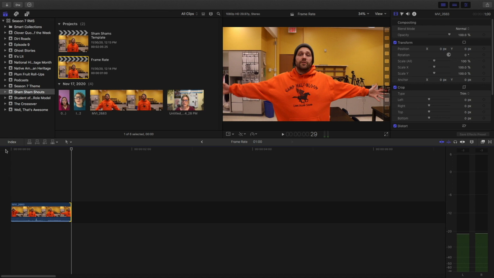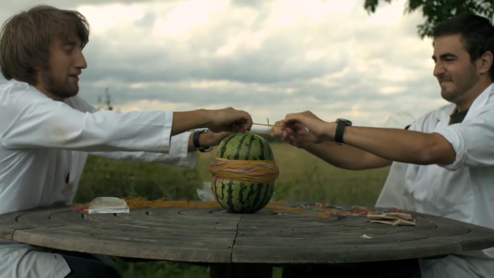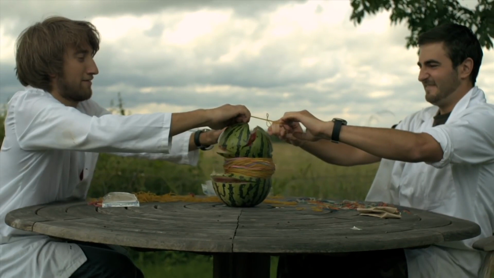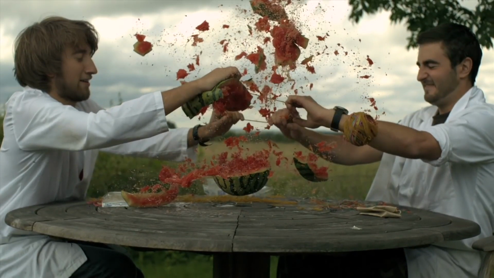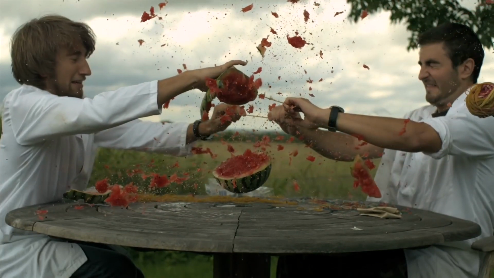If you look at some of those super slow motion videos where they put the rubber bands around a watermelon and then it explodes, those frames per second are extremely high. They might have upwards of 200 photos or 200 frames in each individual second. When we shoot slow motion at school, we go about 60 frames per second. So the more frames per second, the smoother your footage is going to be.